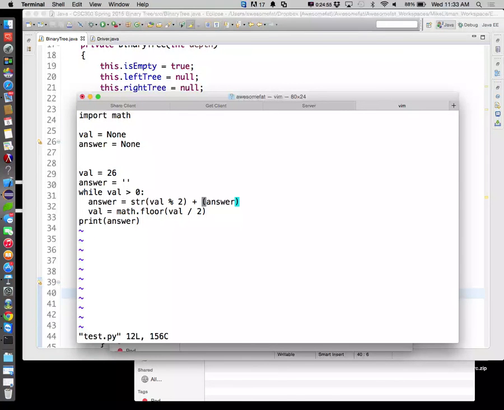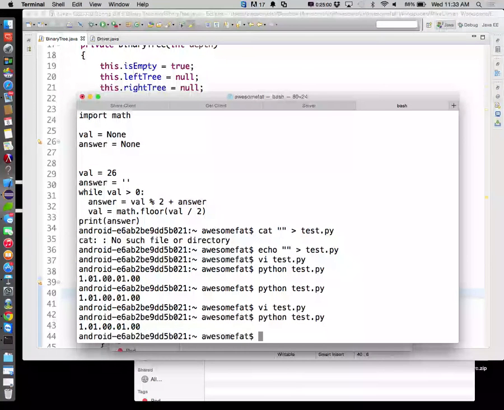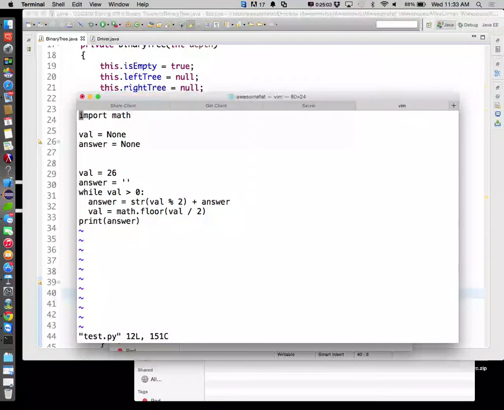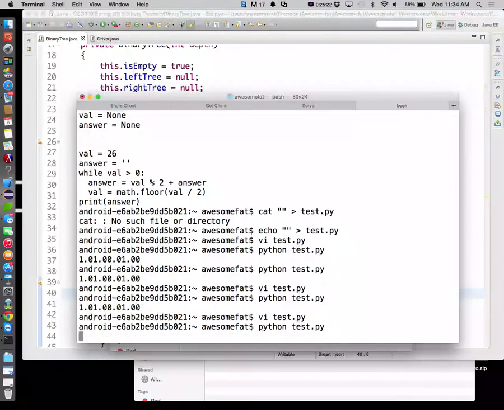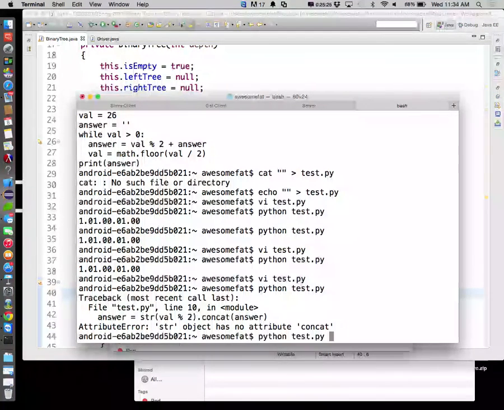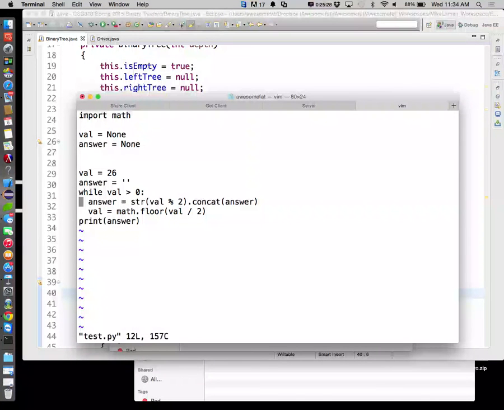Let's try something here real quick. It doesn't like cat. The question is, why did it give us this format in the first place?